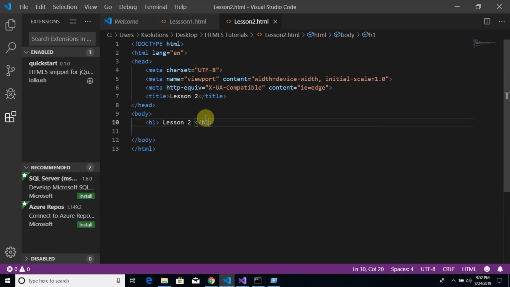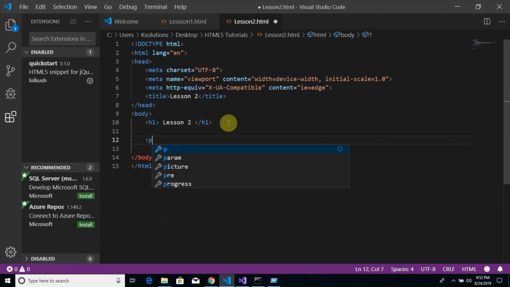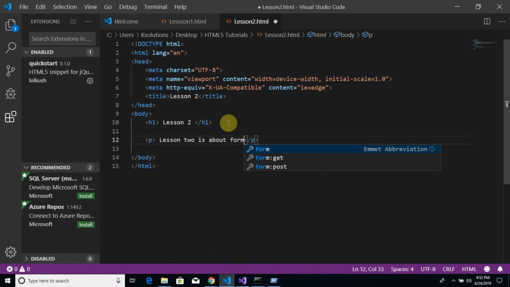Now after this, let's say I have a paragraph. I say Lesson 2 is about formatting. Alright, so it's about formatting.